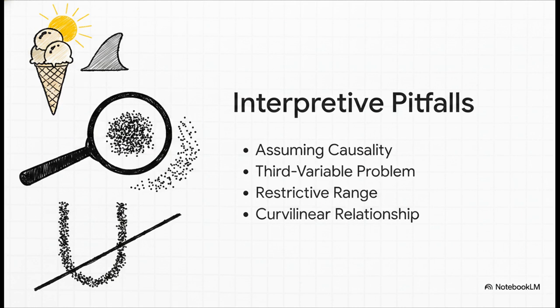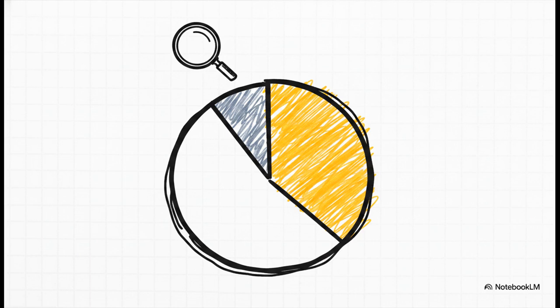To protect ourselves from overstating our findings, which is so easy to do, statisticians use something called the coefficient of determination. You'll usually hear it called R squared. Actually, scratch the base correlation coefficient. R squared is a much better indicator of relationship strength. You get it simply by taking your correlation value, R, and squaring it.